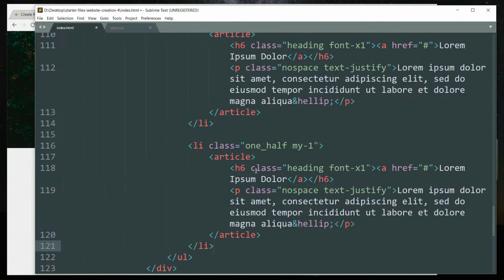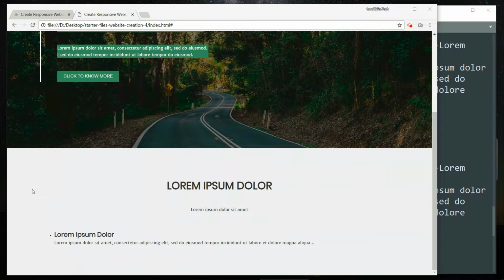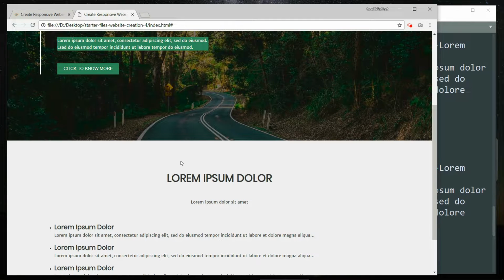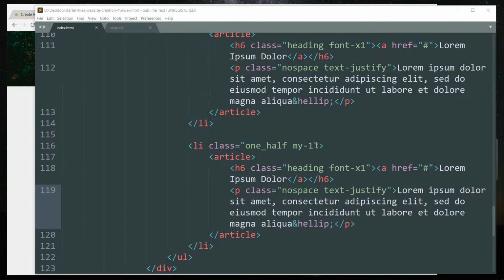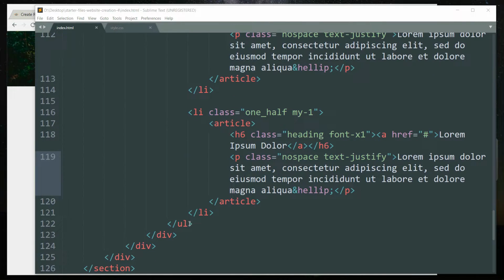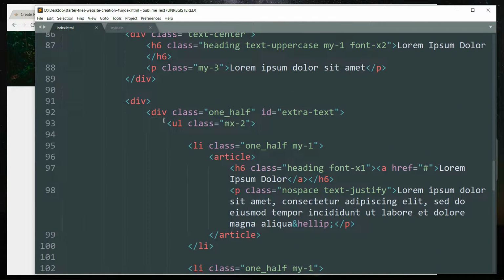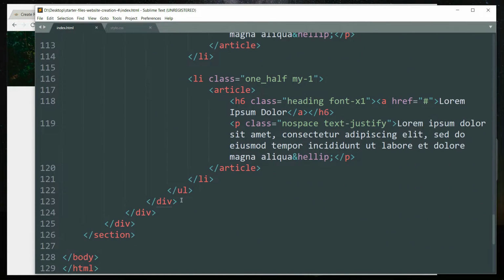This is going to create 4 paragraph texts. You can see where this div tag is closing after the closing of the ul tag. And get outside it.